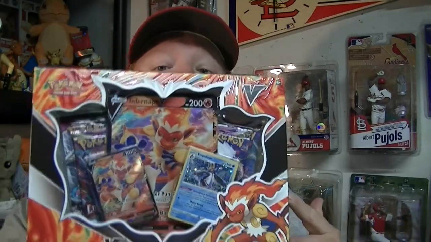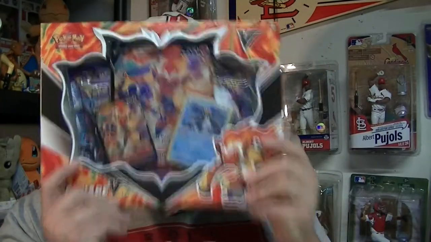And, of course, there's a new Infernape V. Ooh, I grabbed the wrong one. I'll show you in a second why. But the new Infernape V promo box, it only has one pack of Lost Origin, I think. Maybe two. But then it's got a Fusion Strike and I think that's Astral Radiance. So in total we had 36 packs, but not all of them Lost Origin.